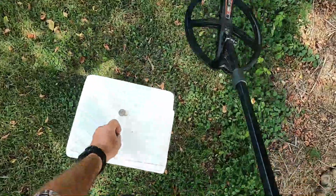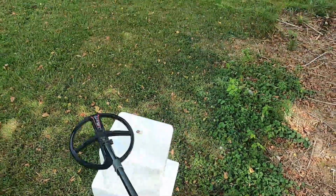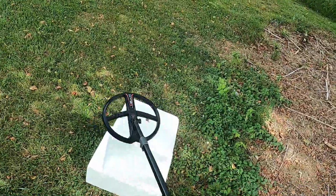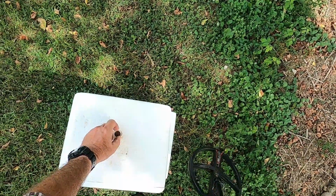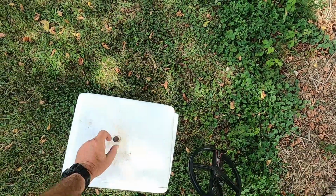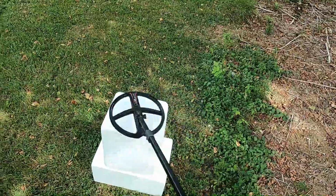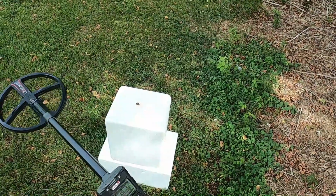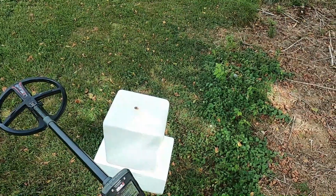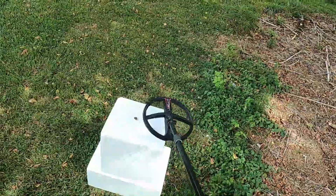Now, it may not be a coin causing it, okay? Let's lay this old zinc penny up here on this gold ring. Okay, now it's coming through a little, okay? But let's cover that. That penny's a lot smaller. Now she's up on there. Okay, now I'm running 40 kilohertz. I could drop this down, okay? 32 kilohertz.